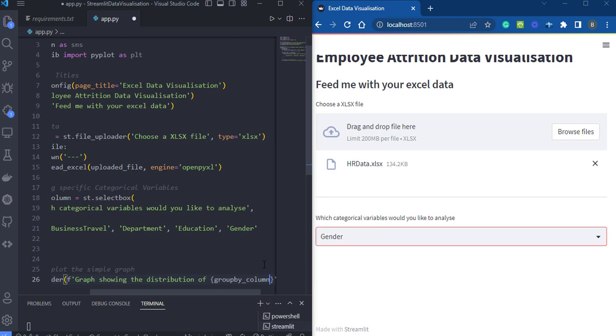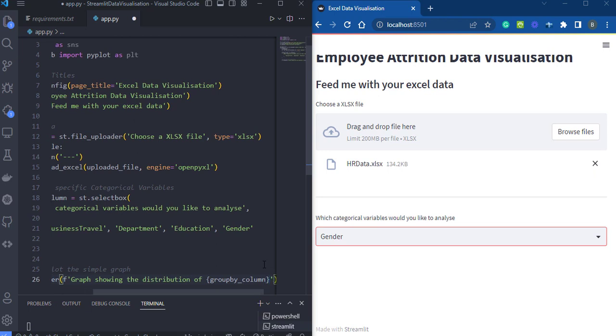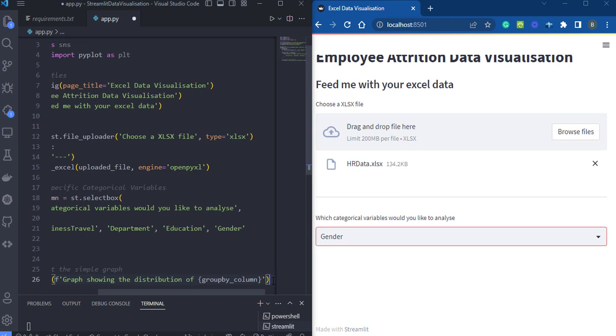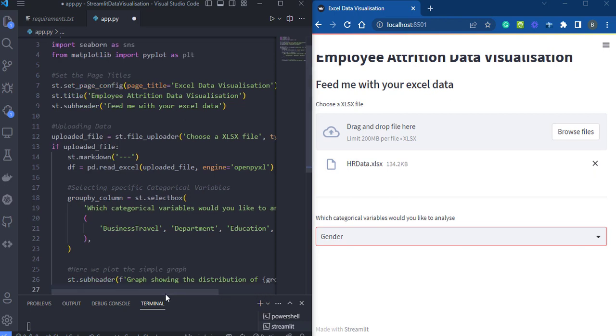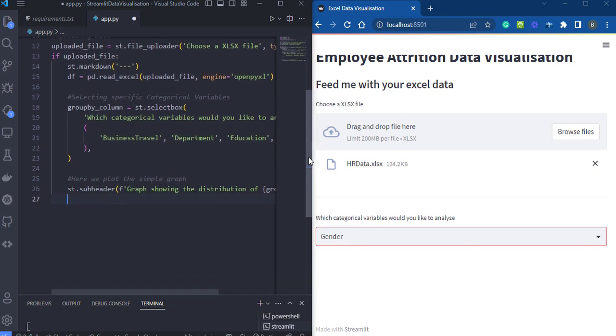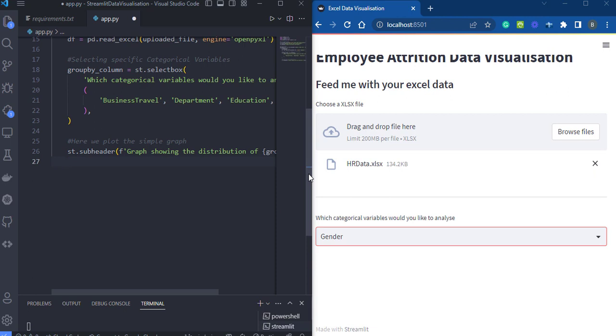Okay, once we do that, we then move on to the next part. Let me scroll up so that we see everything here. So we want our chart named fig, SNS.